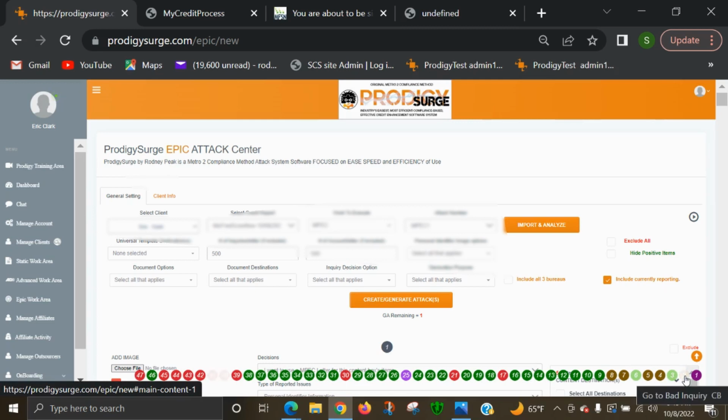So the attackable items that are blinking are the items that have potentially negative items being attacked, yet they don't have exact and matching information from the account itself and the creditor content information. It may be the same creditor, maybe do this a different way, or something is just a red flag, something has flagged Prodigy to say, hey, we're not too sure. All we want you to do is confirm it, okay? And if you don't do it, then Prodigy is going to make a blank out of it, so you know.